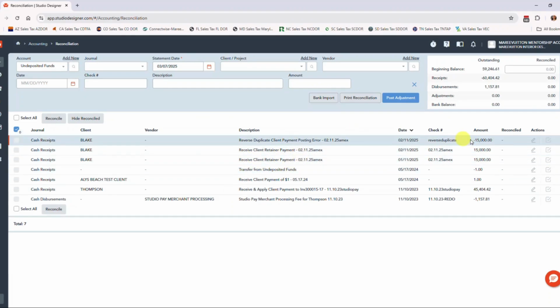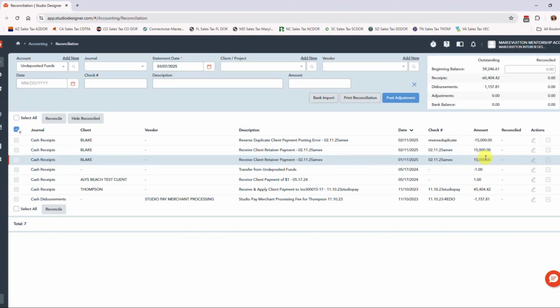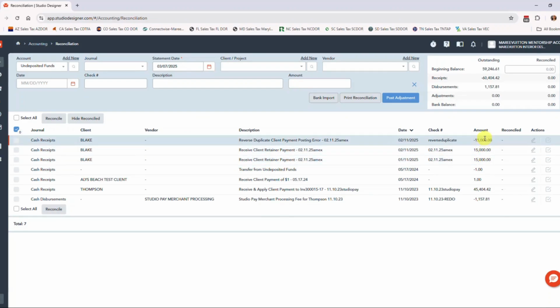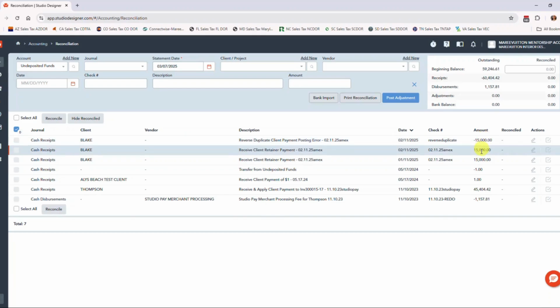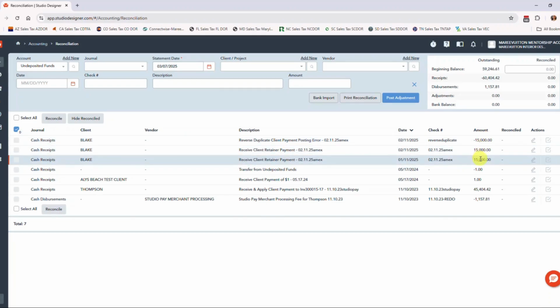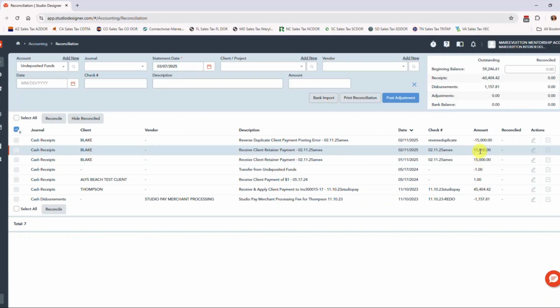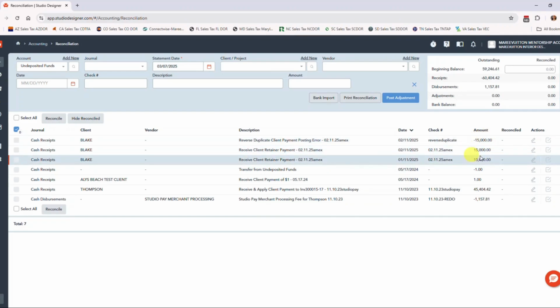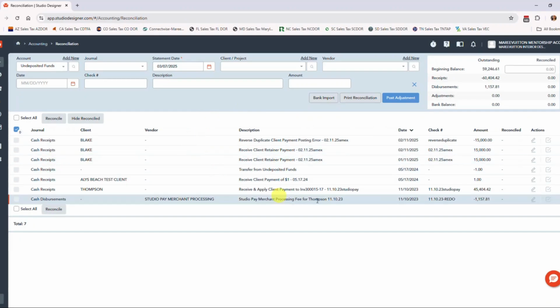So if it was this, this, and this, or well, this is in and out, so that's not exactly correct, but if it was this and this, or if it was just one of these, basically the net of these, if all these went, it would be in, out, or out, in. So that means the total deposited was 15,000 because these two kind of wash. It was a duplicate, right? This was posted twice, so one had to go out. So that's how that works. It's a bunch, and then it's the net of the number less any of their fees. That's kind of how you treat this, right?